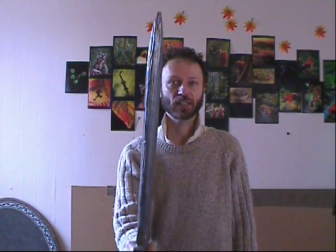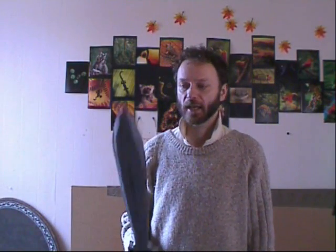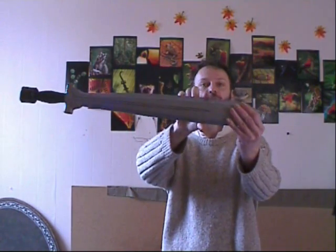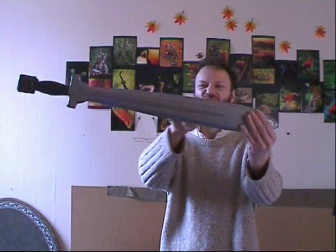Now, I found some archaeological reports, picked out a drawing of a sword I rather liked, and based this on the dimensions of that. Obviously, it's a lot fatter. It's padded so that you can hit people with it without hurting them. But this is the correct length, and you can see where the meat of the blade is. It's somewhere around here. So you've got a curving-ish edge to hit people with, so you get some of the advantages of a curved sword for cutting, and yet overall the thing is fairly straight, so you get the wieldiness advantage of a straight sword.